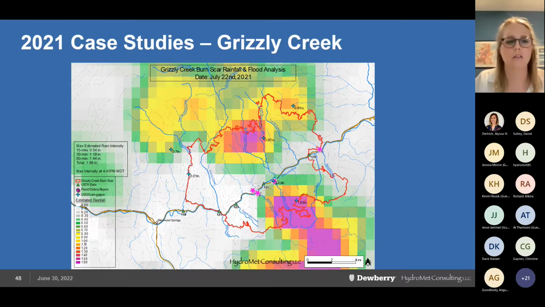From July 22nd. So what we have here is the gridded precipitation, which is the color. We have the observations next to the little crosses. So that's where the stations are located. And then in pink, those pink stars are where there were actually debris flow reports. So I think there's a lot to be learned from combining both these QPE stats, because we have 15, 30, and 60 minutes estimated rainfall intensity, as well as looking at the isohyetal or rainfall patterns, and then taking into account storm motion. And unfortunately, storm motion was 0 this day, which is why there's no arrow indicating which way the storms were moving.